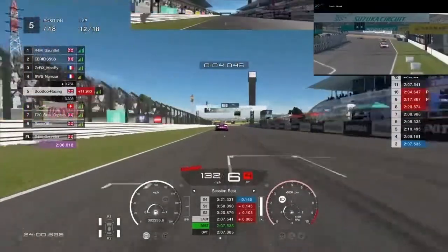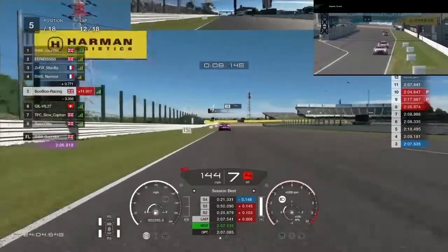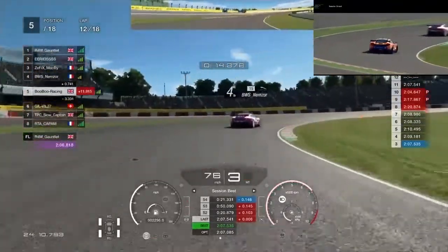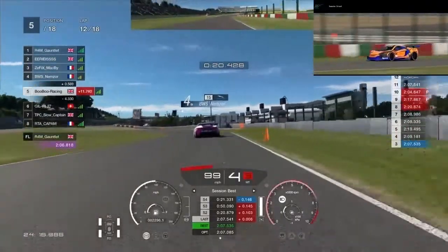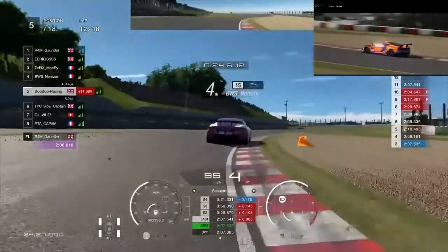The gap to the lead Audi car is down to under 12 seconds now, and we need that gap at around 8 seconds to be in with a chance of a win by the time the Audi comes in for his medium tyres. We closely follow the French driver in the Jaguar and we wait for the right chance to gain the 4th position.